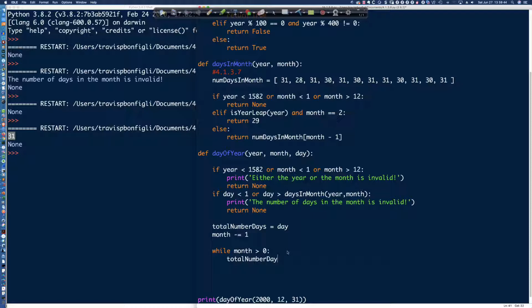Total number days, is that right? Total number of days is going to be, and so here's where we're now just going to iterate through, and again, working our way backwards in the list. If you think about it as working backwards in the list from whatever month is provided.